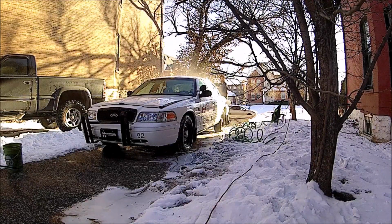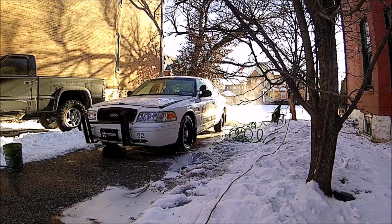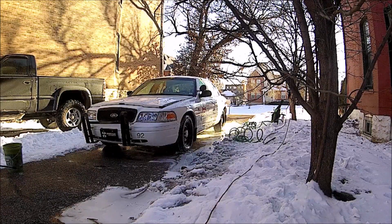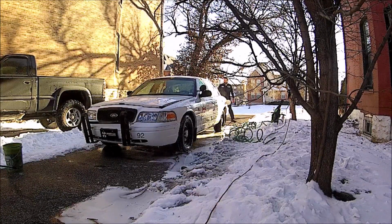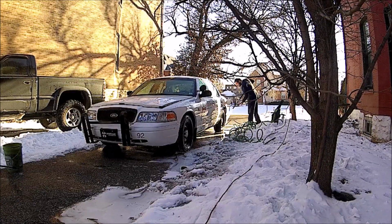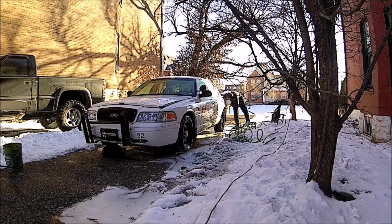If you don't park your car out in the sun for it to melt and drop all that salt off, you've got a bunch of slushy, compacted salt just sitting up in your wheel wells, near your tire, up against your body panels, and that is holding moisture. Because it's much colder out and it's not melting, that moisture is just sitting there. It's getting stuck and it's staying there.